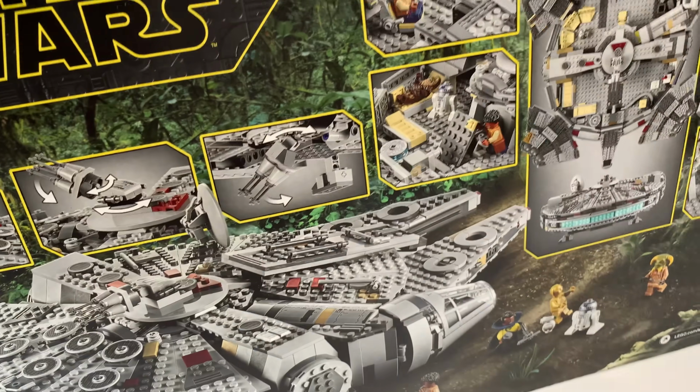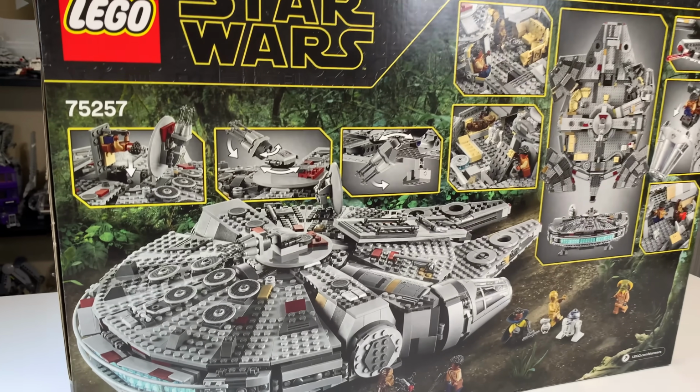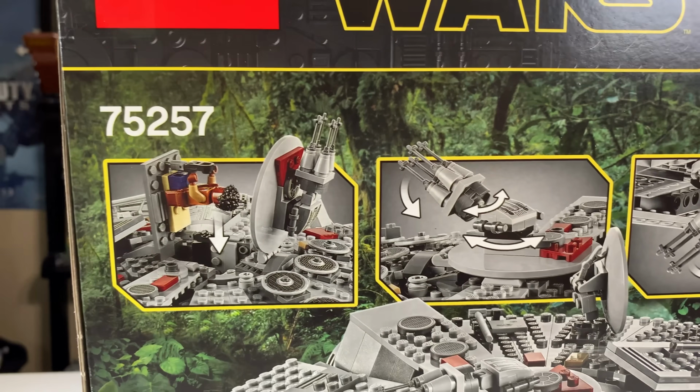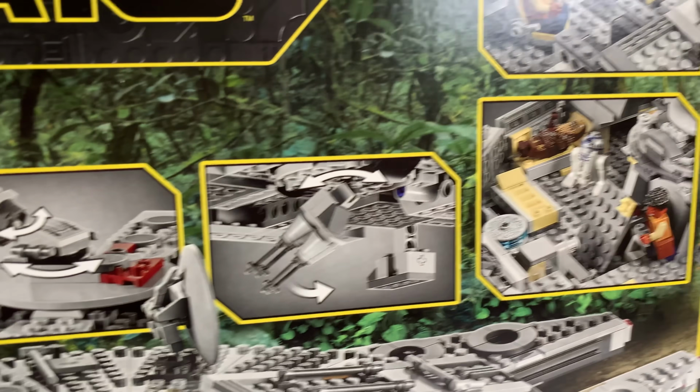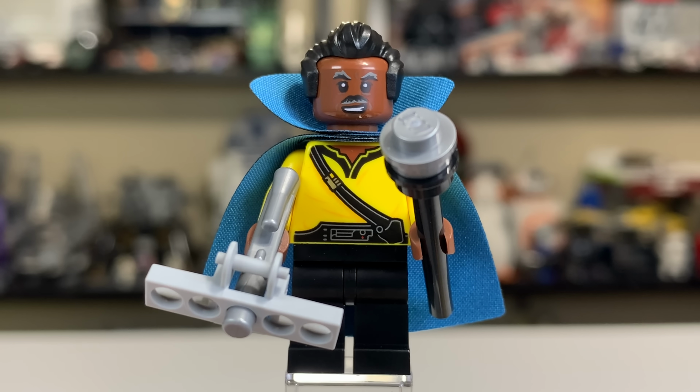We of course have the side box art, and then the back of the box is going to show the Millennium Falcon in kind of a forest jungle area there, and then you have the Falcon landed. Looks pretty nice there. You see the features of the Falcon inside of the golden boxes, which is a pretty nice way to separate everything. Ladies and gentlemen, I present to you old Lando Calrissian.